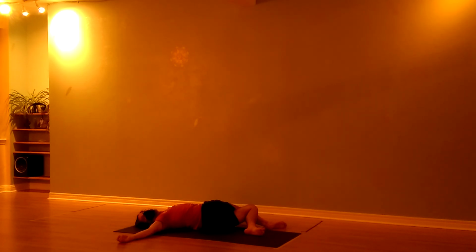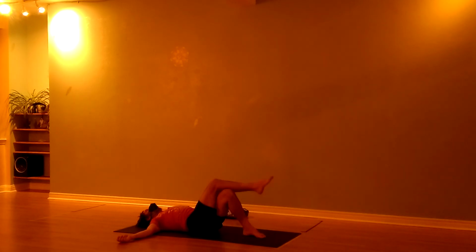Softening through the low back, along the length of your spine. One more full inhale and complete exhale. And when you're ready, inhale through center. Uncrossing the legs as you shift your hips back to center.